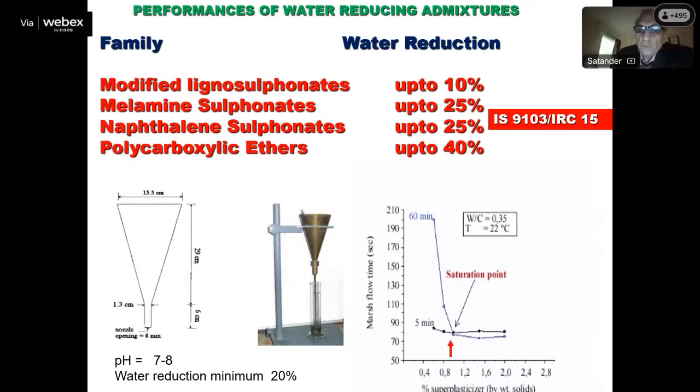What they do, they create a temporary negative charge on the cement particle. Just like when you wash your clothes, the liquid soap makes a negative charge on the dust. When you wash the cloth, that dust goes into the water and your cloth becomes clean. Similarly here, when you put in plasticizer, a temporary negative charge occurs. They repel the cement particles and micro-level air is generated. They increase workability. Minimum 20% of water you should reduce if you are using plasticizer to get the same slump.